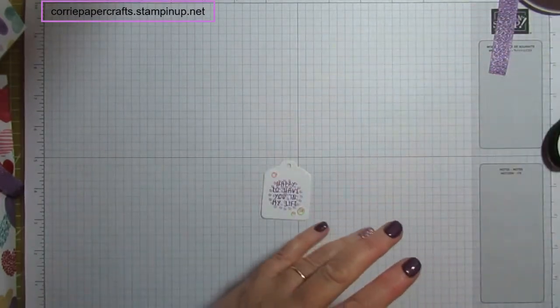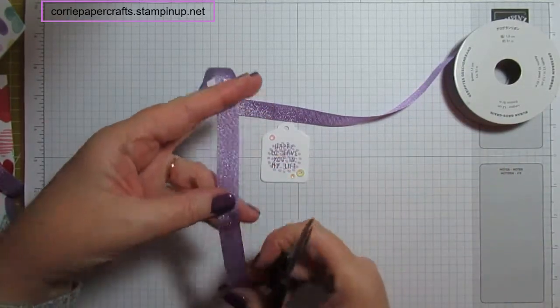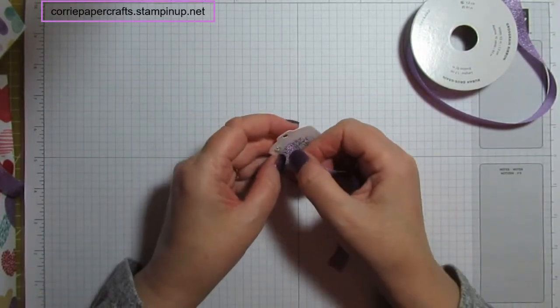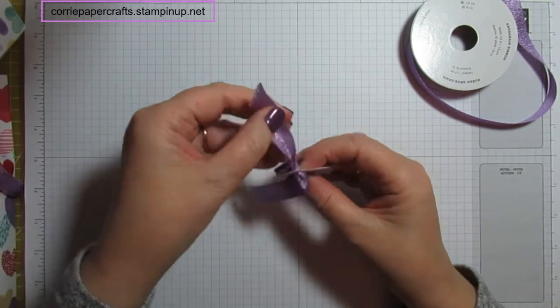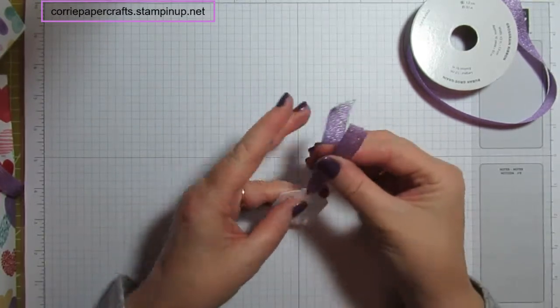And then I'm going to get a piece of ribbon, probably about that length. I'm not going to really measure it, and I'm going to pop that through here and just make sure it's even. I'm going to trim it down anyway, so I'm not going to worry too much.